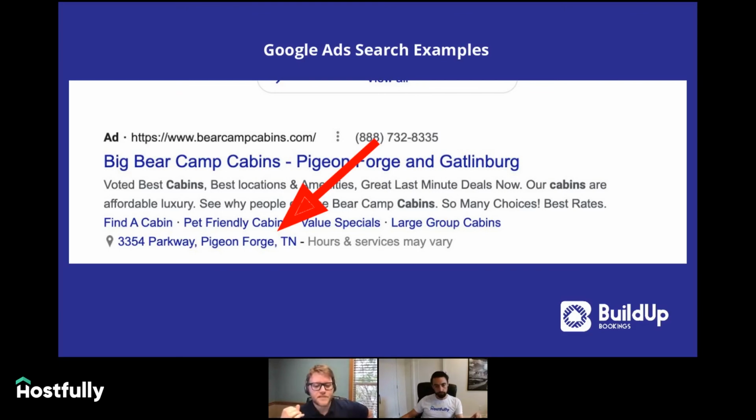One thing I think this does is it emphasizes local. So if you're a local property manager and you're in a market trying to emphasize that fact, the big guys can't do this. Airbnb can't say, oh, we're at this address in this market, because they're not. You're the ones that are actually on the ground in many cases. So emphasize that if you can within the ad. Have your address there if that's something that does apply to you.